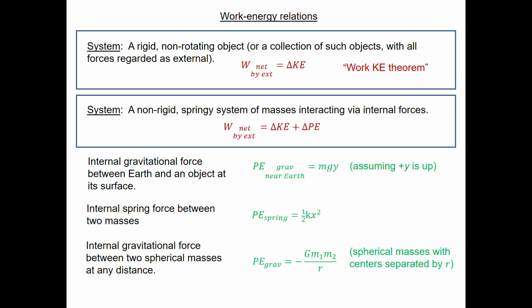Here are three potential energy functions: for the simple case of an object near the surface of the Earth, and the more complicated case for an object that's not necessarily staying close to the surface of the Earth. So this works in more general situations, although you'll always want to use the simpler formula if your object stays close to the surface of the Earth and you're considering gravity as an internal force for the system consisting of the object and the Earth or some other mass.